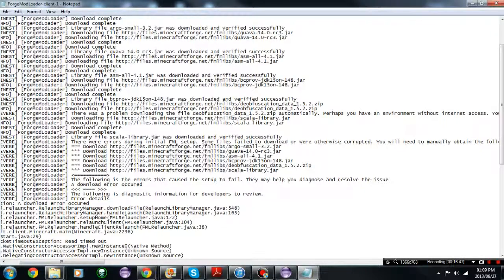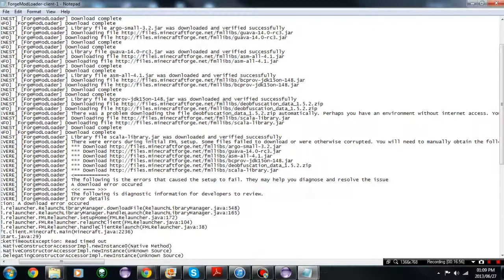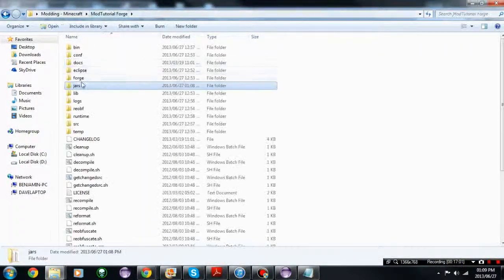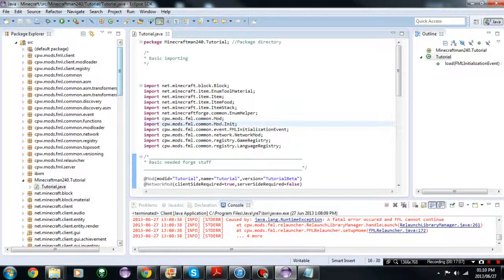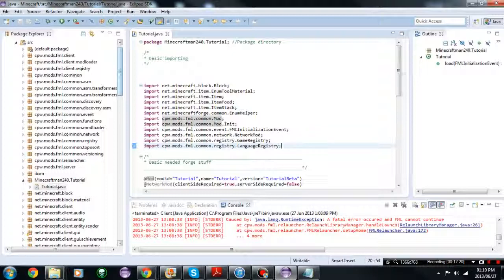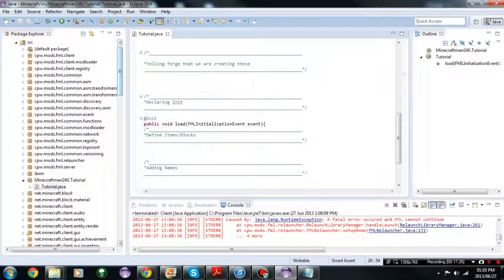Okay guys, I see what's happening here, and it's actually failed to download some files here. But that is okay, because we don't need these at this moment, so yeah, I will be helping you with this. But yeah, I'll go back into your Eclipse and I want to show you how to add your first item, okay? And this item, you do not need a picture for it, because Minecraft actually has a missing texture. It's a texture that's already in Minecraft, but it's not actually in the game yet, because it's not been registered.